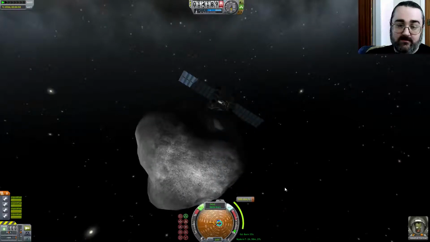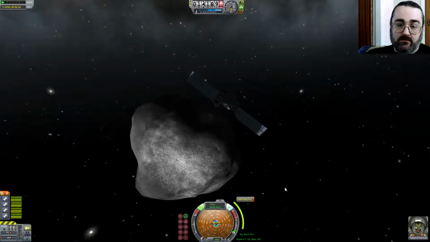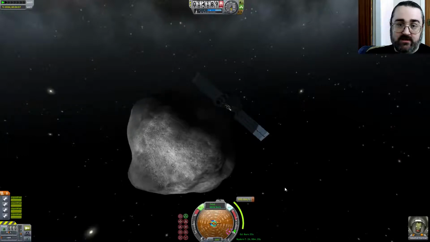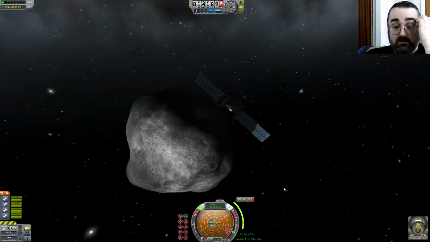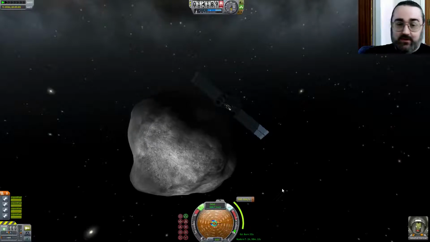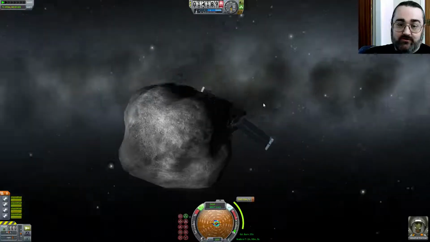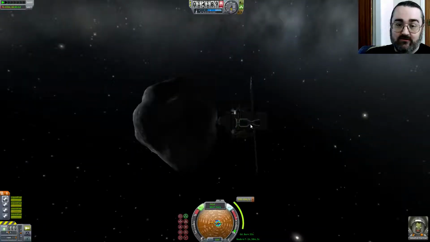Wait for it to sort itself out. At some point I'm going to start addressing the question, what next? I mean, once I've done the tutorials, do I just go straight on to campaign mode? I don't even know what campaign mode consists of.